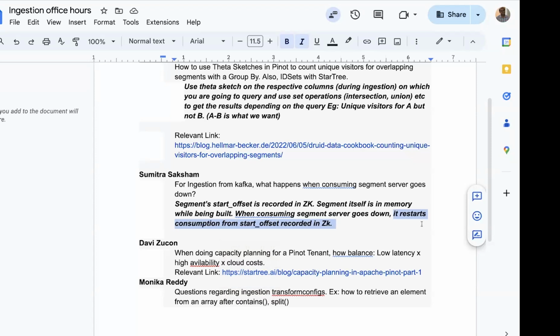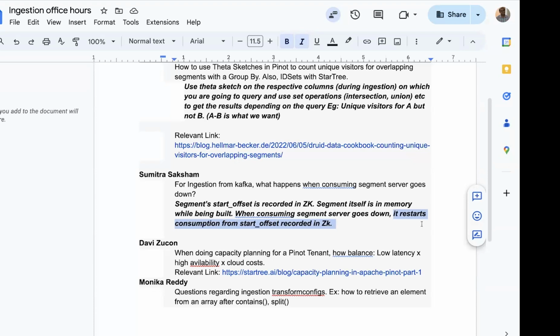So how the commit happens is that you have these three thresholds mentioned in the table config, based on the number of rows, the size reached. Whenever one of the servers reaches that, it triggers the commit. Then the controller decides which of the servers is the winner.